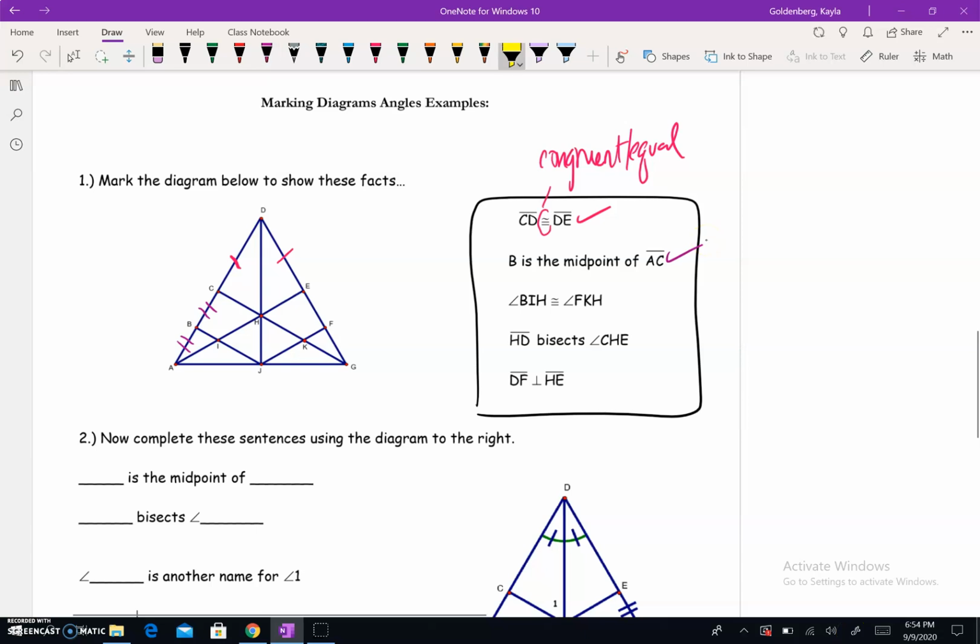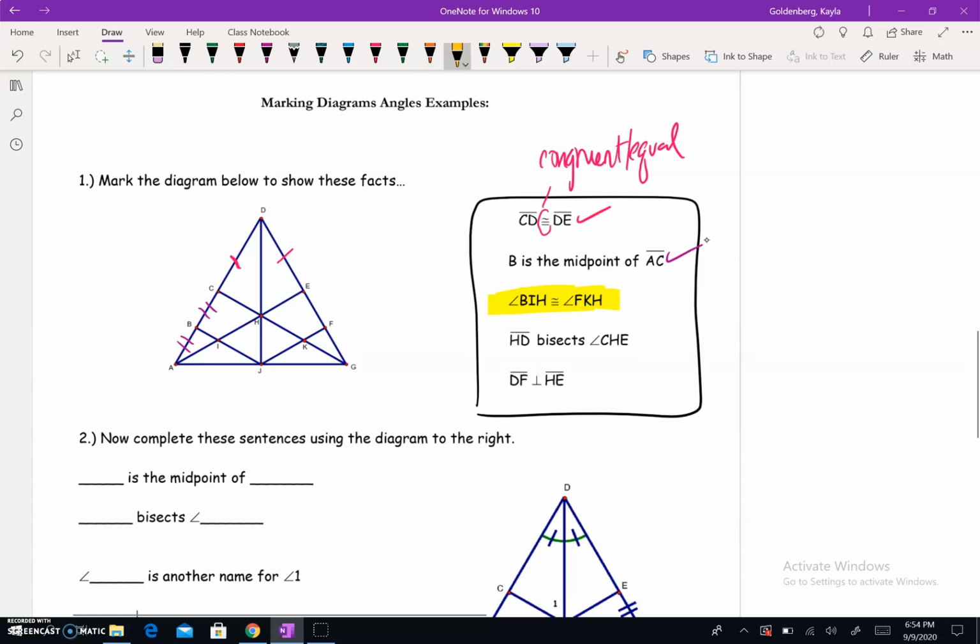This next one is going to apply some of our angle vocabulary, okay? So throughout this entire unit 1, the geometry foundations, we're going to be continuing to circle back, right? We're still circling back and talking about midpoints. We're still circling back and talking about segments being equal. So your goal is at the end of this to know all of these vocabulary words, and I could give you a more complex diagram, and you would be able to mark things that are true or tell me different facts based on all the new vocabulary you guys have mastered.